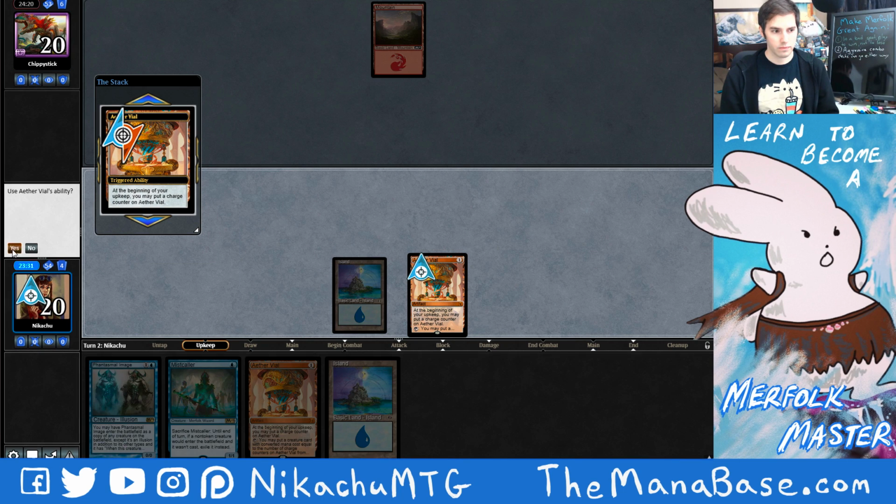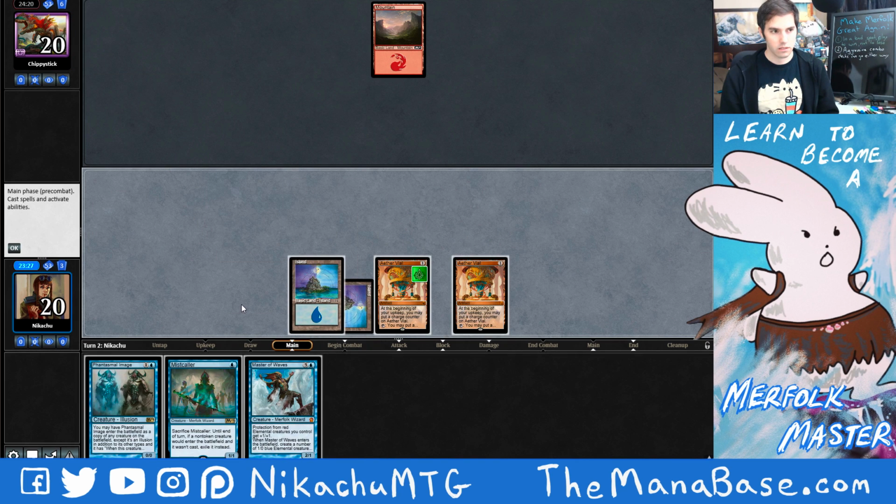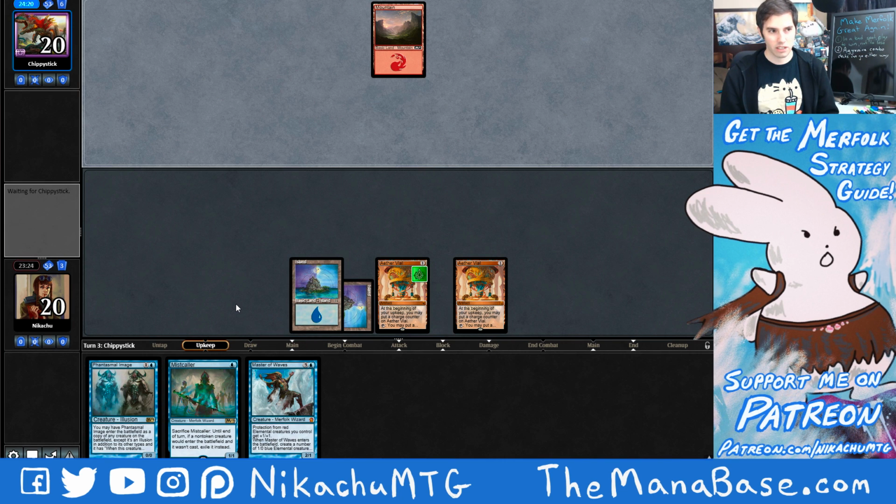You did play against this guy last week. So. Did I? Yes. I'm slowly recognizing all these names. Well, what are they on? No idea, but you played them. Chippy Stick. It looks like the Arc Lightning deck a lot. Looks a lot like it.